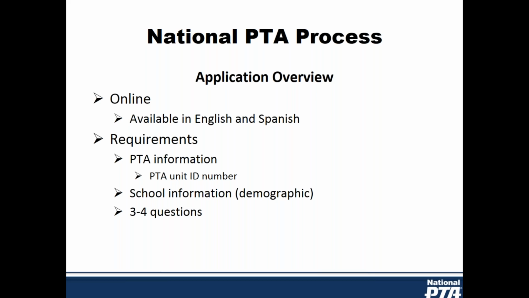The online applications are really simple. We've set out really specific requirements that you can all meet. We are looking for demographic information, your school information, your information, and PTA information, things that you should readily have on hand. Make sure that you know what your PTA unit ID number is, because it will ask you for that. And then 3 to 4 narrative questions that help us see what your PTA community needs and how these grants can help you meet those needs. And as Sean was talking about barriers, how can you, with this grant funding, remove the barriers for your families to attend these events?